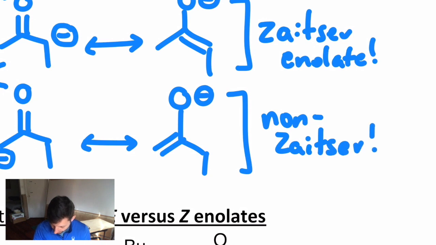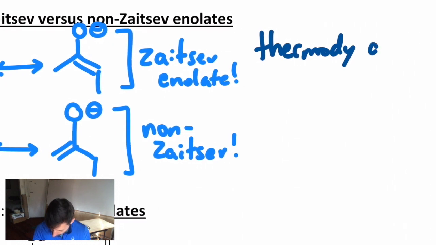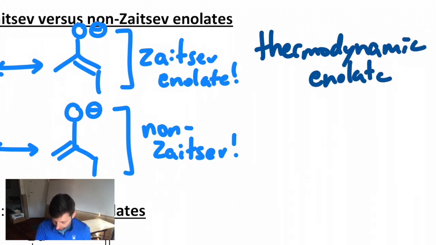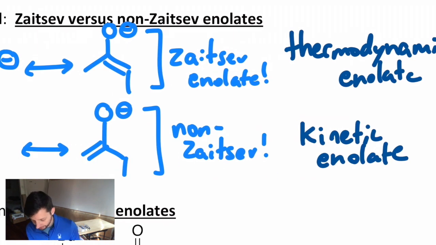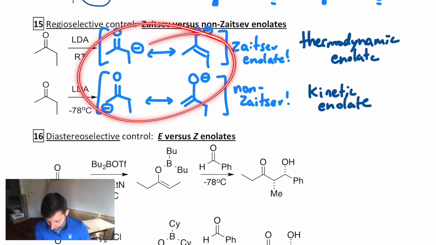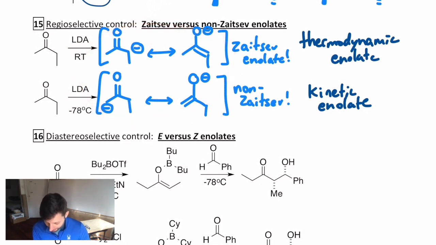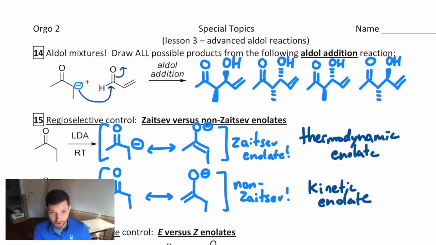So we call the first one the thermodynamic enolate, because it is more stable. The one below it we call the kinetic enolate, because it forms faster. And that's just because of the probability of finding one of those 3 hydrogens as opposed to the other 2. That's a little bit of an oversimplified explanation as to what's going on, but the point is just changing temperature lets you control what kind of enolate you can get from an unsymmetrical ketone. So that actually narrows down whether we get these 4 or those other 2 products that I just mentioned from enolizing on the other side of that ketone.